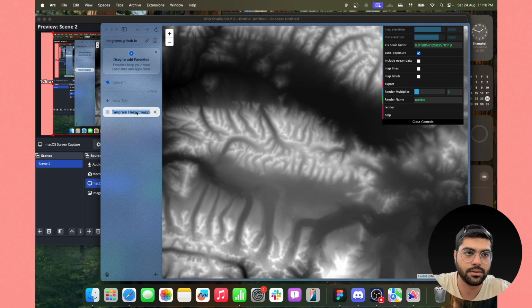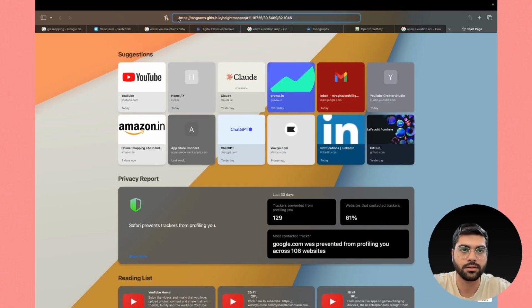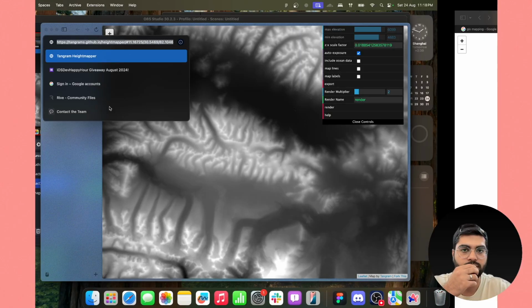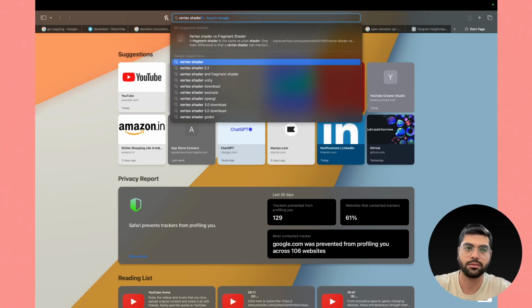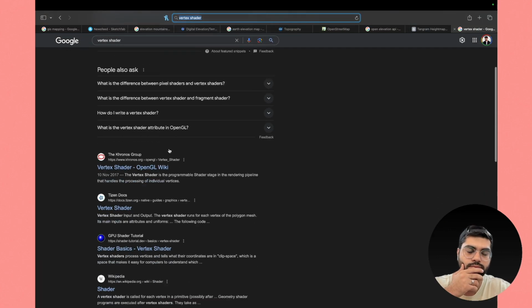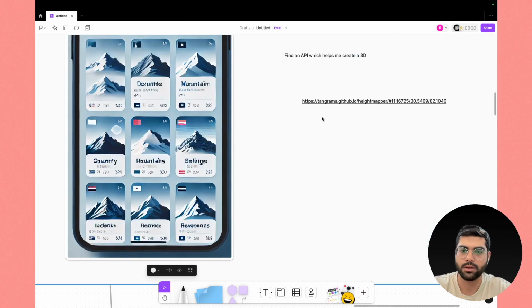But if you can get this data in real time, to do it in code, you have to look into this thing called shaders. I'm pretty sure Apple also allows it. The specific one that you need is a fragment shader. Not a fragment shader, a vertex shader. Yeah. In OpenGL, it's called a vertex shader, I believe. Again, I'm not a graphics programmer, but this is just very broad-level knowledge I have. Okay, I'll make a note of this.